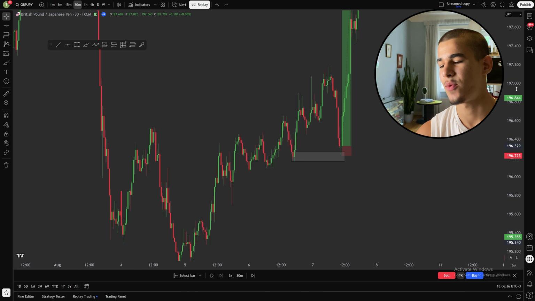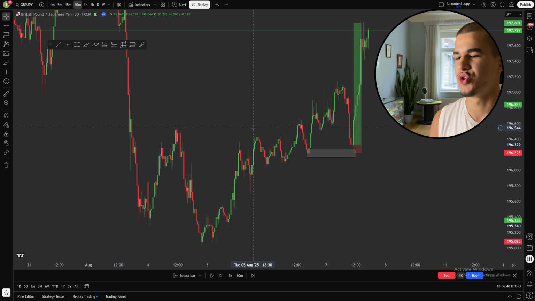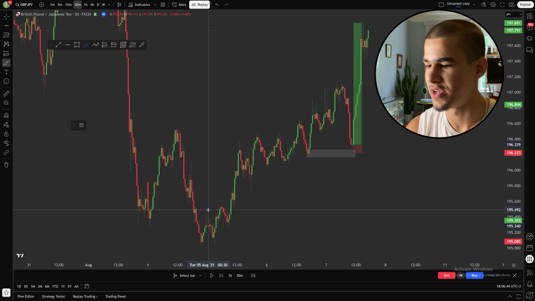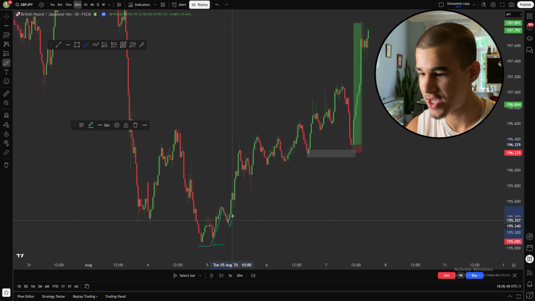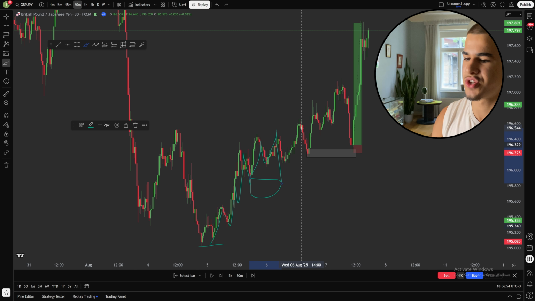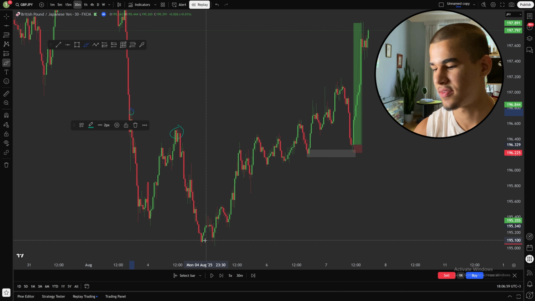Now, first of all, if you look at the price action like this, you're going to say we're bearish. But what I see in my own vision is that we failed to take out this low. That doesn't mean much. If the trade was over here like this, I would not look to take it before we take out this high and that high. That is exactly what happened here.